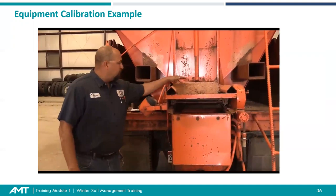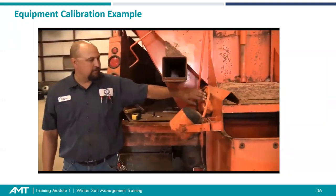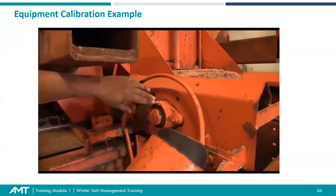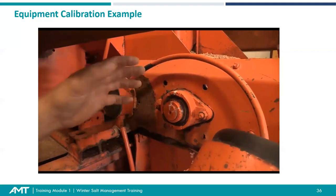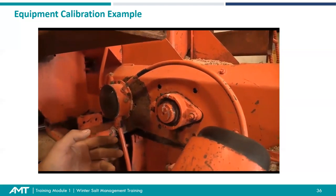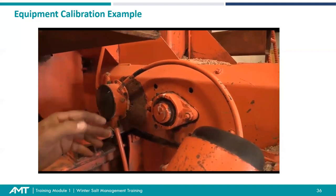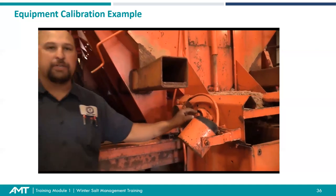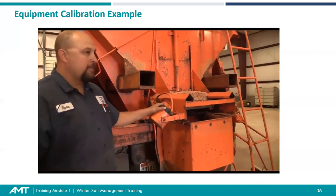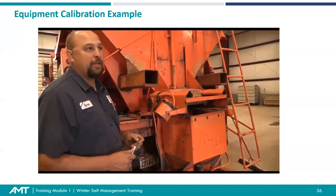From this point, we've got a smooth flow coming off. Right here you can see, I marked a spot on our bearing, it's not turned. Our shaft will make one revolution, and then we'll weigh that. That'll give us our pounds per revolution. And we're gonna fire the truck up, and we'll run through each of our sander settings, go for 1 minute and count how many revolutions we're making in 1 minute. And then we'll put it on a spreadsheet. We'll find out how many pounds per mile we're laying down.